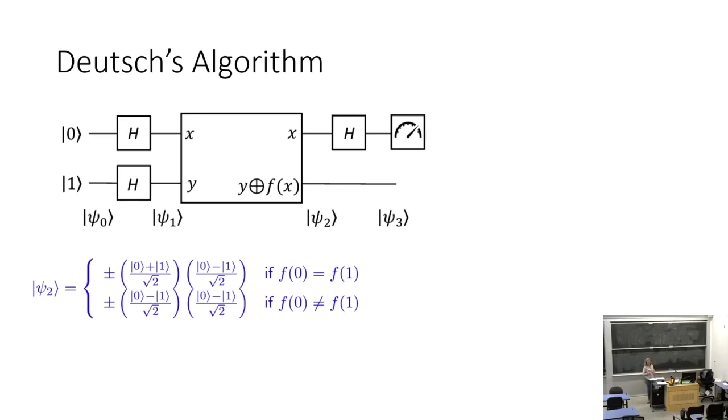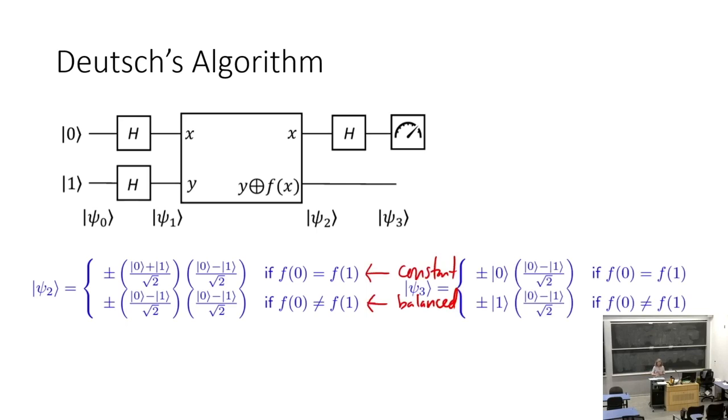So that's saying that the 2 balanced cases that we saw on the last slide differ only by an unobservable global phase. So that's our plus minus 1 out front. And that's the same for the constant cases. They only differed by a plus minus 1 global phase. Okay, so now we can forget our second qubit there. We're not going to do anything more with it.